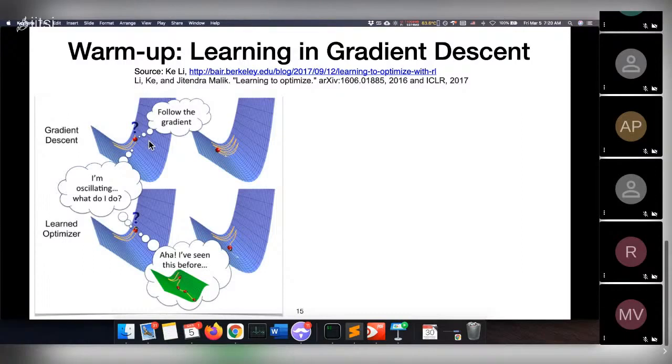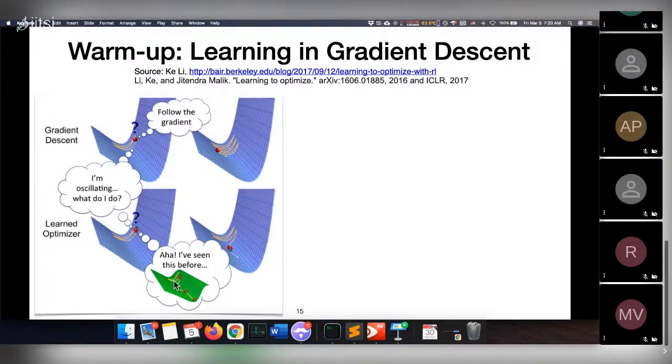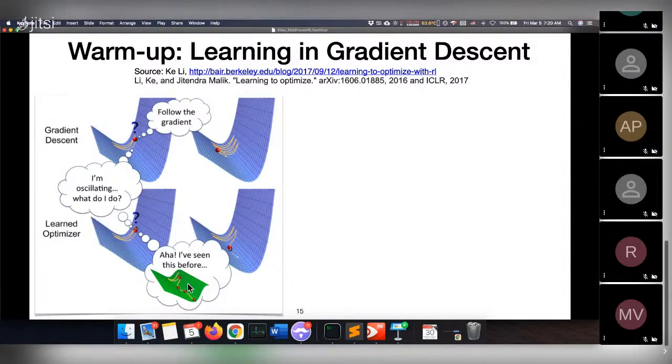Maybe this is the right direction, maybe not, but you can imagine if you have a non-convex function, just following the gradient as is might not necessarily be the right thing, or you might think that the learning rate needs to be tuned in some intelligent way so that the convergence behavior is better. And so the learned optimizer will ideally do the following. When it starts oscillating, it figures out that in the past it has seen a similar loss or objective landscape, and it will recall that it took a few specific steps to get out of this oscillation, and it will do that and converge faster. That's the high-level intuition of what we would like to achieve when we apply learning to algorithms.